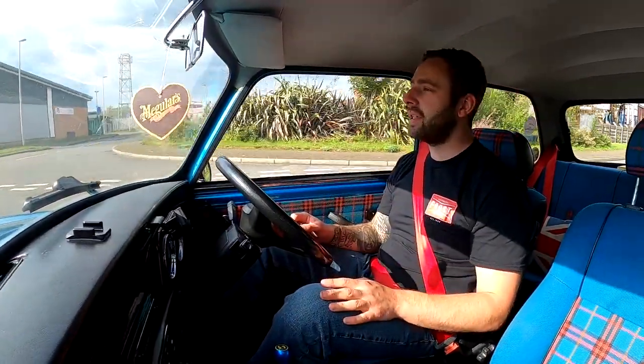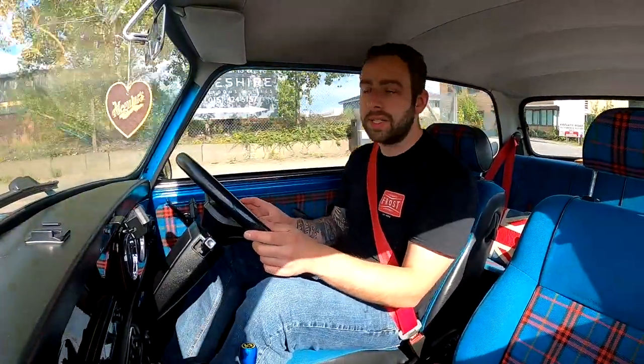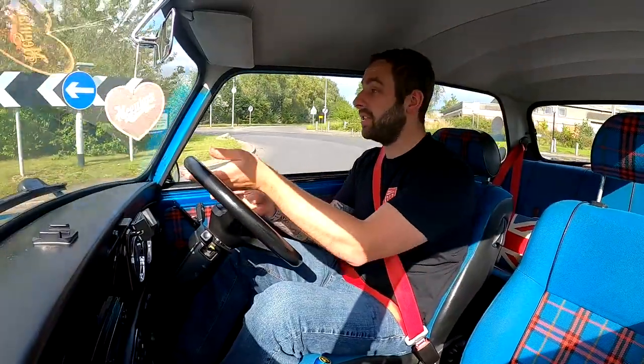I'm out on a little drive now. It's a beautiful bank holiday Monday — what better day to take the car out. The car's called Violet, she's Kingfisher blue, that clears that up. There's a bit of controversy about how many were actually made, because the white was primarily made for the export market — Japan and stuff like that. I'm not getting into that. I don't own this car because it's rare or limited edition. I bought it because it's got tartan seats and I think Kingfisher blue is the most perfect colour a mini can be in.